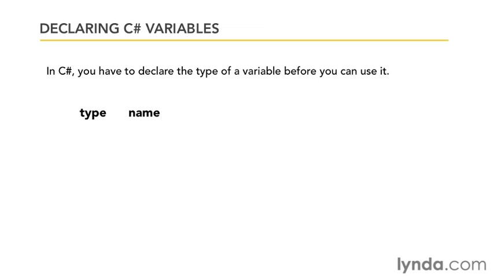So when you declare a variable, you have to supply a type and supply a name. So for example, I'd say int myCounter or string message. In this case, myCounter is an integer variable for integer numbers, and the message variable is a string. The reason you have to do this is because it helps the C# compiler optimize the program for knowing what kinds of data it's going to work with. It doesn't have to figure it out on the fly.